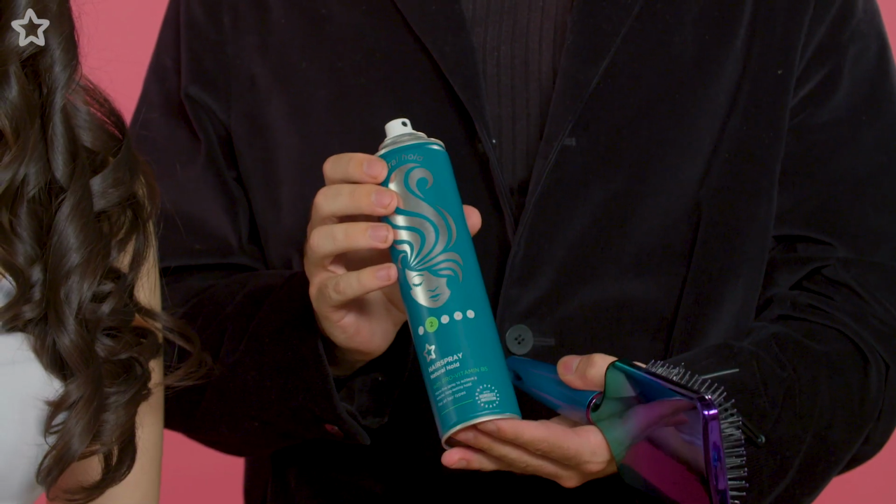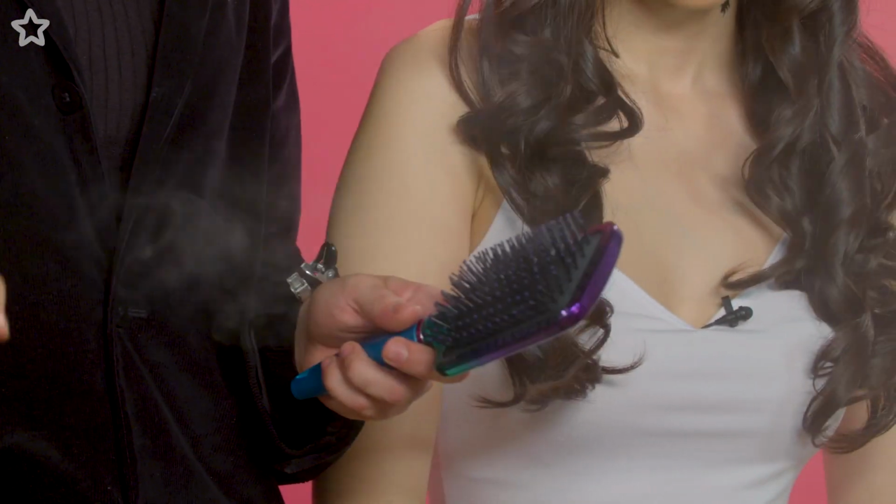So once you've tonged all of the hair, you're going to get your Superdrug Studio Paddle Brush and your Superdrug Natural Hold Hairspray. We're going to brush the curls all the way out, spraying it with hairspray to get it into more of a wave. So before we start brushing, we're going to spray the brush with the hairspray. What this just means is as soon as you're brushing, you're already giving the hair hold and you're encouraging it to stay in the wave as opposed to becoming a little bit frizzy and fly away.